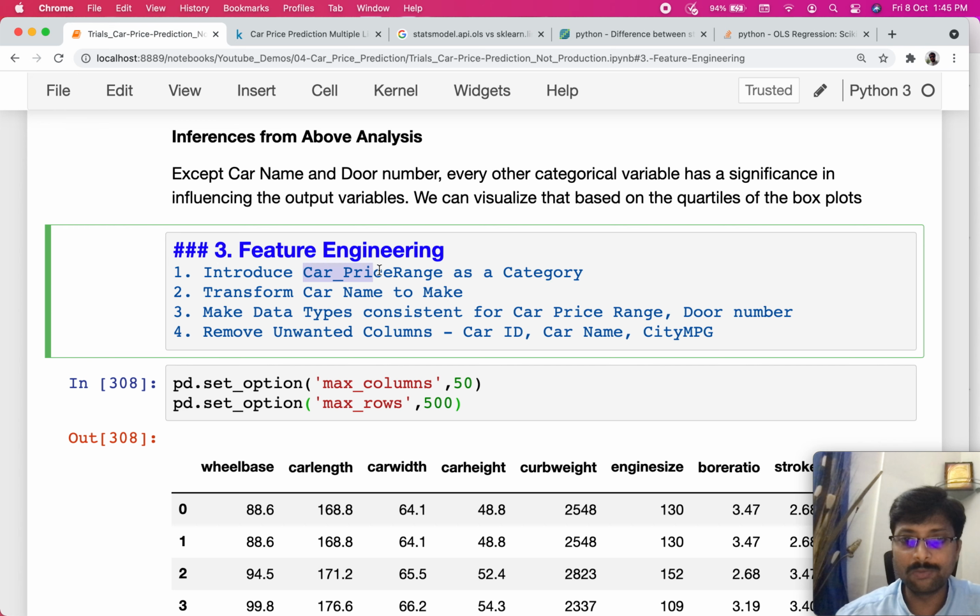We will introduce car price range as a category, and during this process we'll learn some interesting concepts. We will transform the car name into the make, and also add the car price range, and also handle the door number, for example. I have observed that some variables have numerical or different data types which are not really indicating their actual purpose.